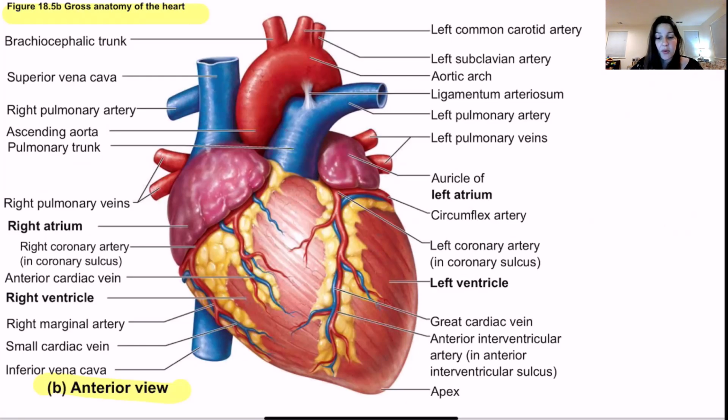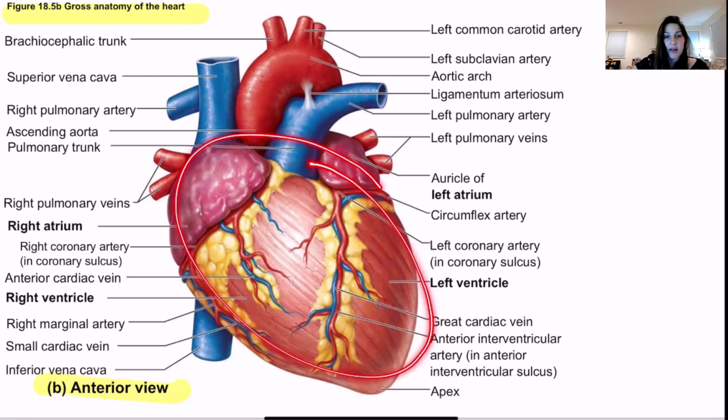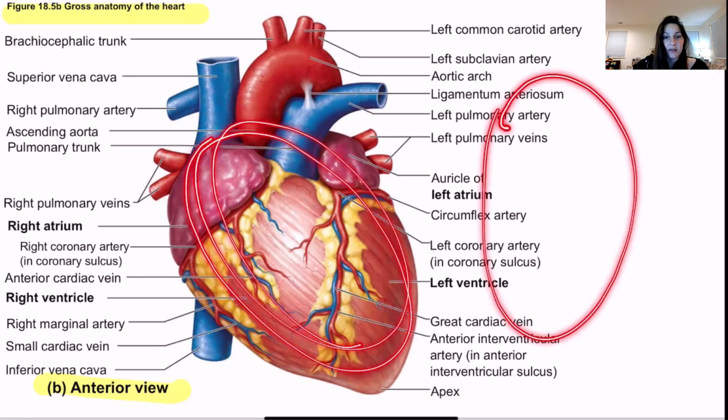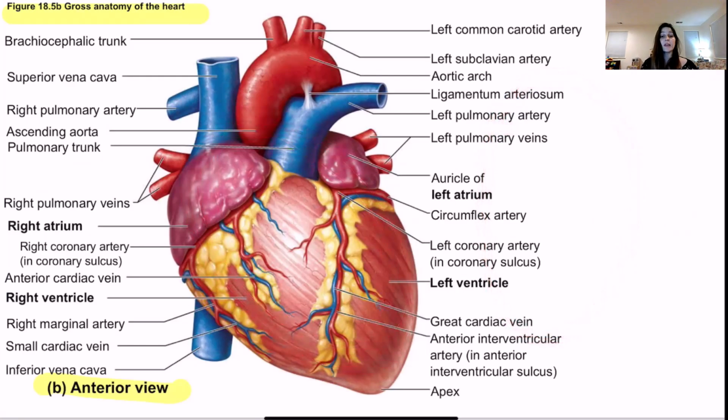A couple of things that I want to point out to you is that we can see the heart is kind of wonky. It's not situated perfectly upright like how we think. It's kind of situated to its side, a little oblong. And remember, the pointy part of a thing is called the apex. So here is our apex of the heart. That's the pointy bit. And remember, the heart is situated in the body to the left and a little bit forwards. That apex is kind of touching your ribs a little bit.